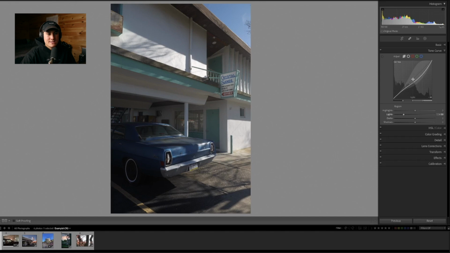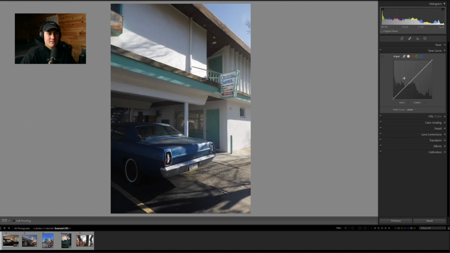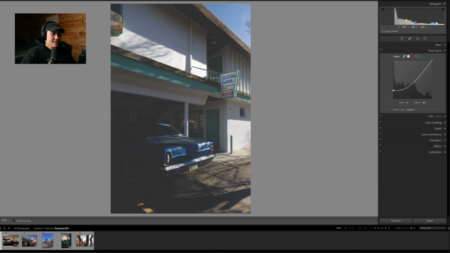This middle gray pixel is now projecting a middle gray pixel that is darker than it should be. And this is easily seen when we go over into the point curve over here, and if we add some points, we can take this black point over here. This black pixel is projecting the black pixel, but if we pull this up, you'll see that the black pixel will now project a gray pixel. This is called muting our blacks. You could see the black pixel is no longer black, it is actually a gray pixel.